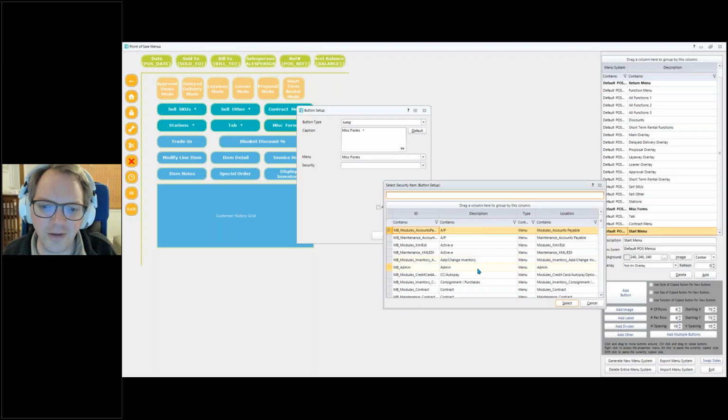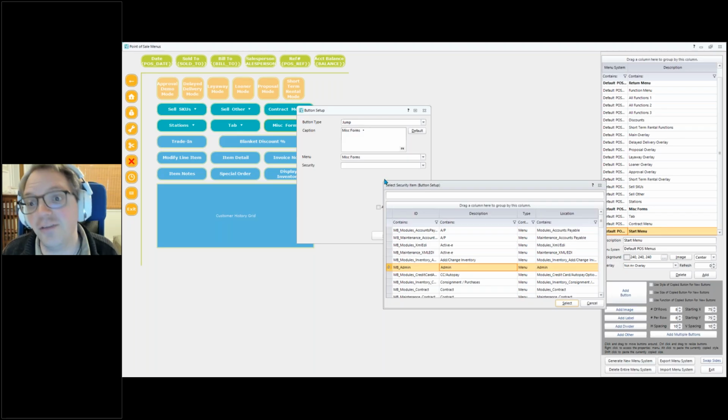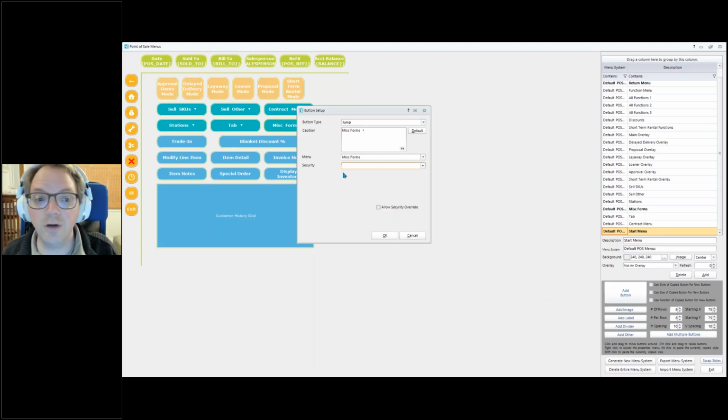But in this case, let's say that they need to have administrative clearance in order to access that menu. So in other words, if they can see the admin menu on the regular menu, then they will be able to come into that. Let's make sure it actually picked that. There we go. So if they have admin level clearance, then they will be able to click on that.